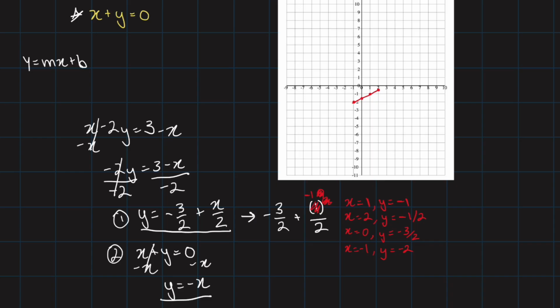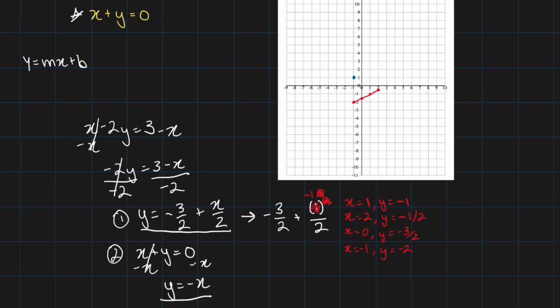This makes it a lot simpler because to find y is just going to be the negative value of what x is. If we put negative 1 for x, y will be the negative version of negative 1, which will be positive 1. They're just going to be opposite signs. So when x is negative 1, y will be positive 1. So we plot the point there. When x is negative 1 and y is positive 1.